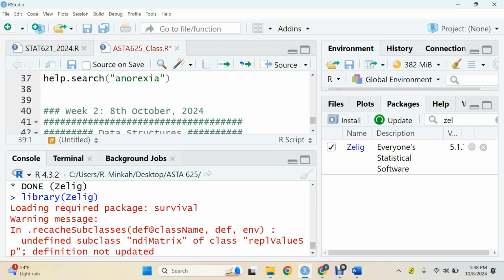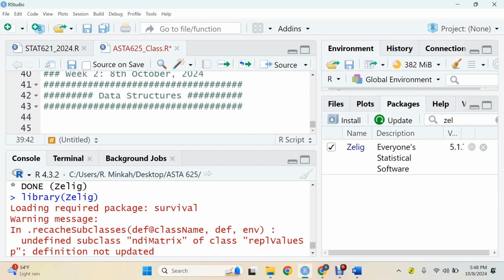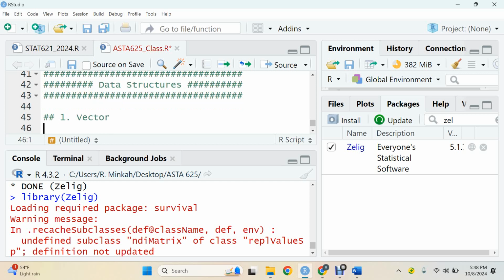So I'm going to talk about 4 types of structures, and then whenever you have data, you can decide that this data fits into this category or structure, so I can store it as that. Okay. So the first one is called a vector. Those that have some mathematics background, if you have done any core maths, you know what a vector is. So a vector is just a one-dimensional array, right?